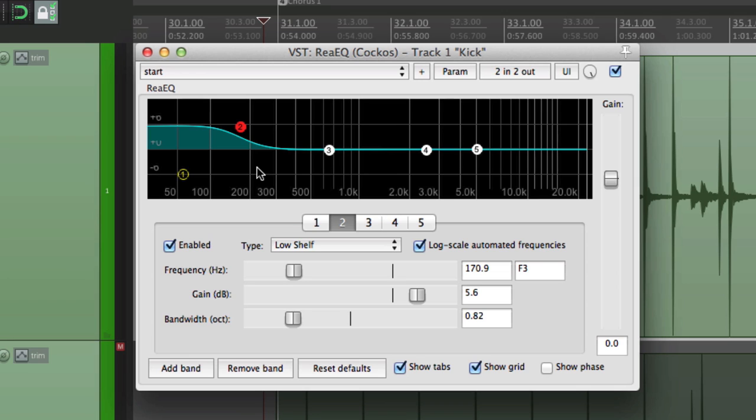Now, another trick to making it sound deeper is to cut some lower mids using a parametric, like this one here, and watch how much deeper it sounds.